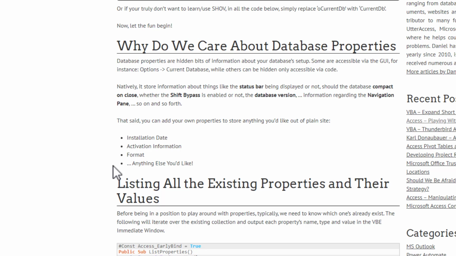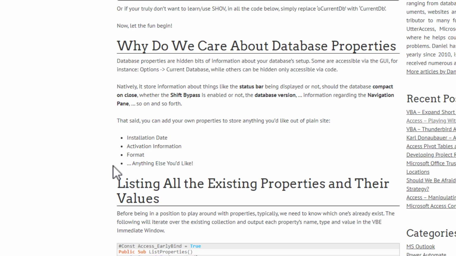Yes, we can most definitely store information in tables, or in a text file that we read in. There are so many approaches to storing information. But one of the reasons people like database properties is, one, it's attached to the database. It's part of the database. Two, it's obfuscated. It's hidden.